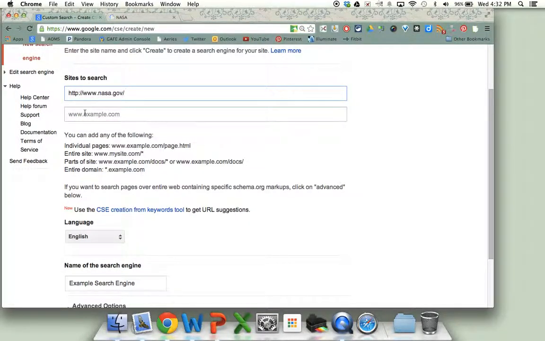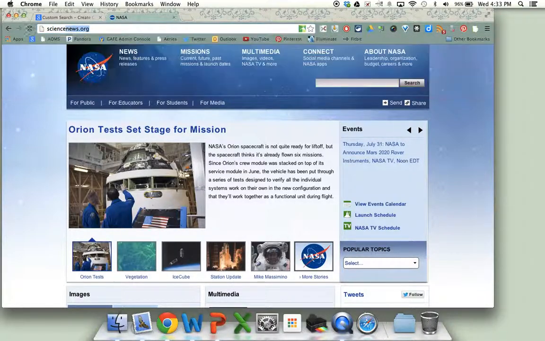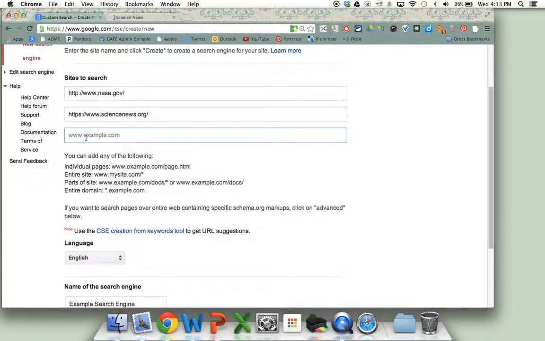Now I can continue adding websites. As you see, the next box popped up here and I can go ahead and search another one. Let's say scienceinthenews.org I think is a good website. I found good articles there I think students will find helpful, and I know they're scholarly. So I'm going to go ahead and copy that website and paste it in. And you basically can add endless amounts of sites to search within Google. Basically, you're telling the Google search engine, when a student types in these topics, search only these websites instead of doing a full web search.